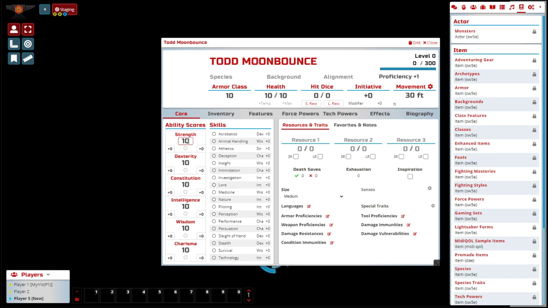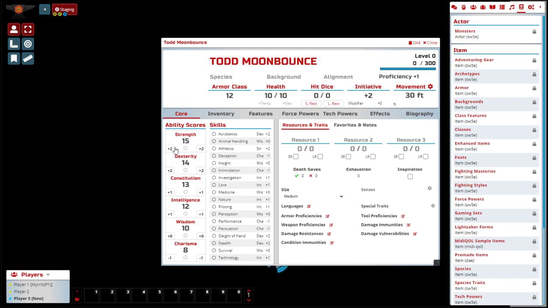So let's do those. As I said, I'm not worried about an actual build. I'm just going to put stuff in here. I'm just going to do the standard array numbers right down the line. I don't even know if this would actually be a good character build, but that's what we're going to do. But as you can maybe see right away, some things start changing when I do this. My initiative went up to 2 because it's based off the dexterity modifier. Armor class is 12, based on dexterity. All these numbers on the left and right have updated based on the modifier. And my skill modifiers have changed as well, correlating with those ability scores.